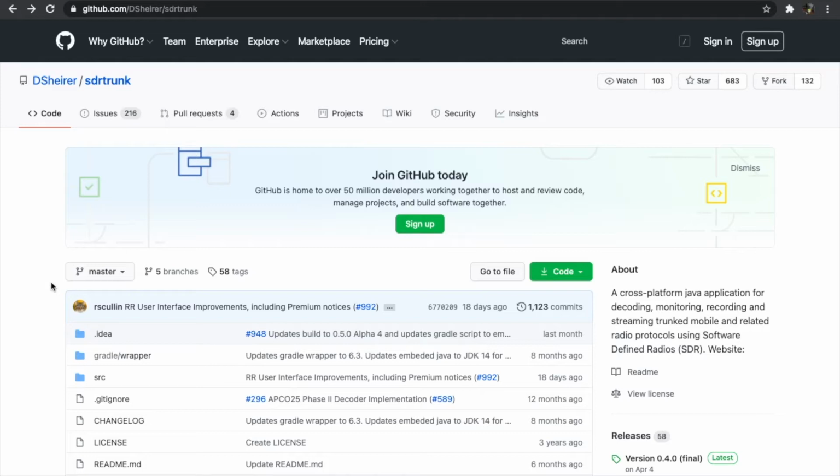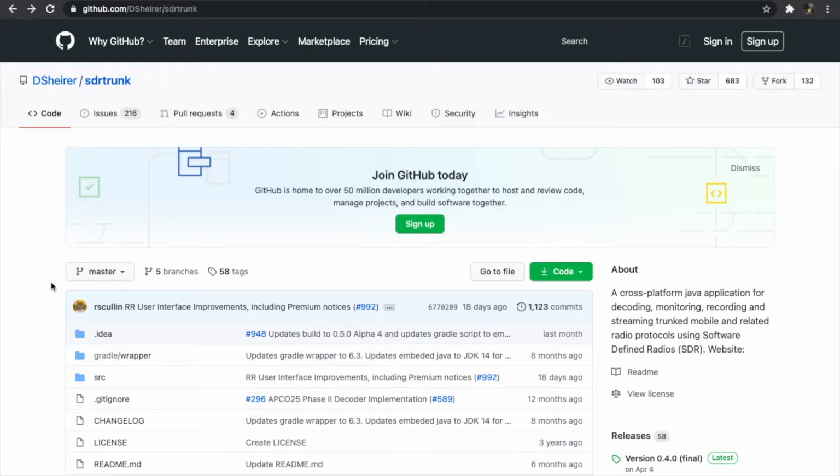Hello everyone. Today I'm going to be showing you how to set up SDRTrunk. And we're also going to make a series out of this where we show the different features that SDRTrunk has to offer. Now in today's video we're basically going to set up a system and get the program set up and run a system with one SDR dongle. Now this one's going to be very technical and it's going to be a lot of the pre-laid foundation before we can actually get into the nitty-gritty.